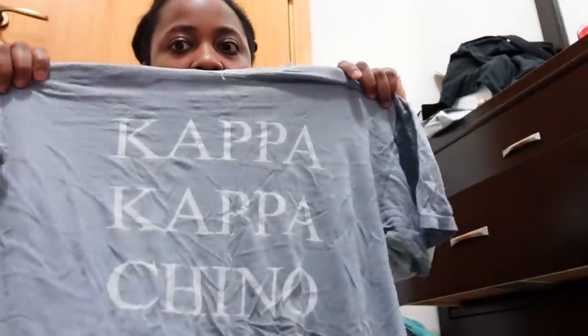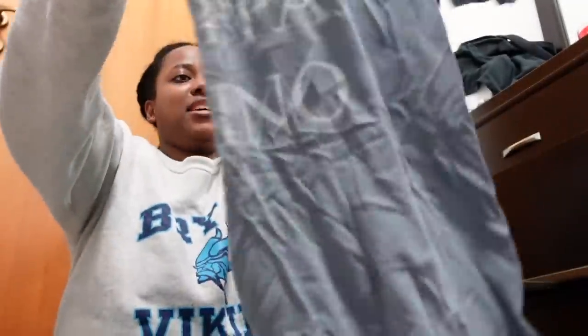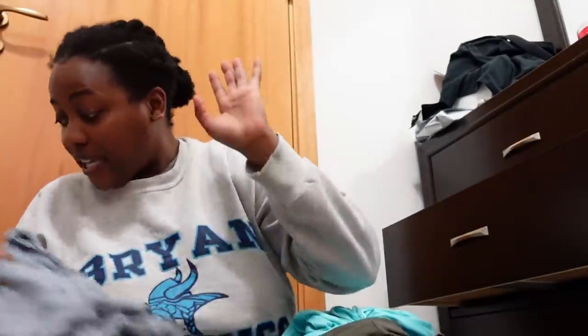So there's a coffee shop, I don't know if there are other locations, but this is from the one in College Station in Texas. It's called Sweet Eugene's, and I love this shirt because it says Kappa Cappuccino, and I've worn the hell out of it. It's got a hole in the pit and under this one. So I need to let it go, but it makes me sad. I need to get another one when I go back to visit. So I will get rid of this.